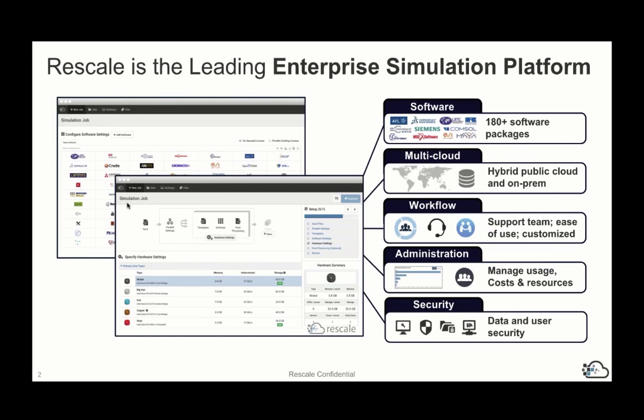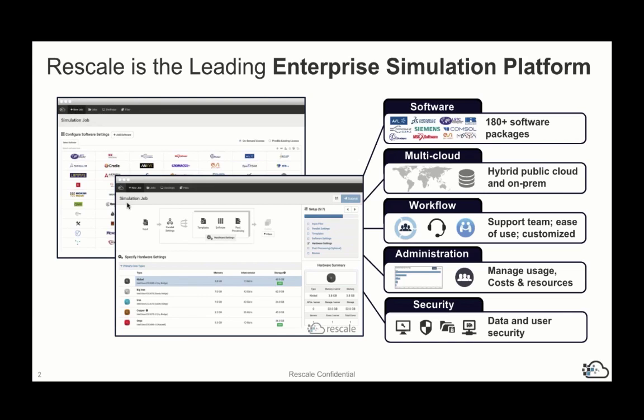Next, we have an intuitive interface that enables engineers and scientists to set up and execute different types of simulations with an easy-to-use workflow, which Leonto will soon demonstrate. Users can monitor their simulations and results in real time and can do pre- and post-processing directly on the platform with our desktop feature. With our enterprise solution, we also have an administration portal, which allows IT and management in larger enterprises to manage and monitor their usage and to set additional budgets, permissions, and controls for users within their company. We can also integrate the platform with existing on-premise hardware so that IT and management can have transparency and control over all of the resources being used at their company.